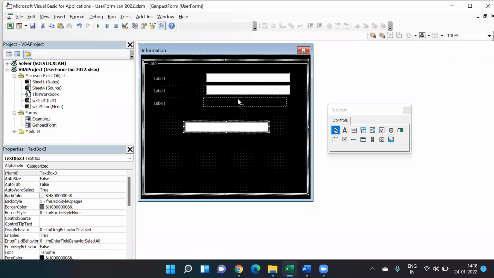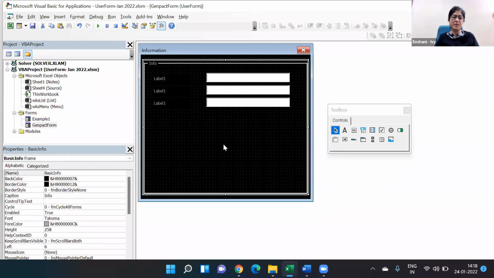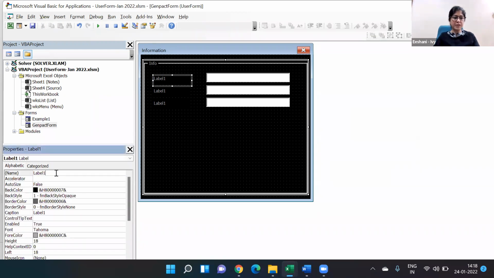Yes, sure. And when you're doing this, one more thing you will have to do, just like I've been changing name for everything, even these labels, because we are going to use all of it in the coding, labels and text box names also need to be changed. So you'll select the first label, let's call it label name, and the caption will be name.